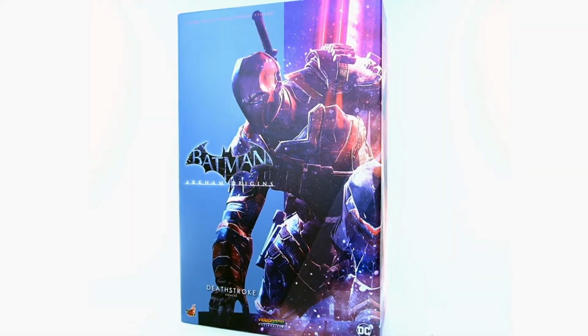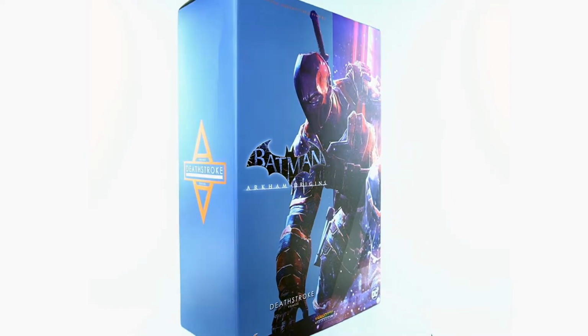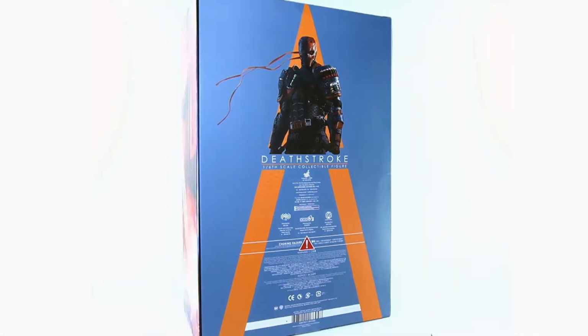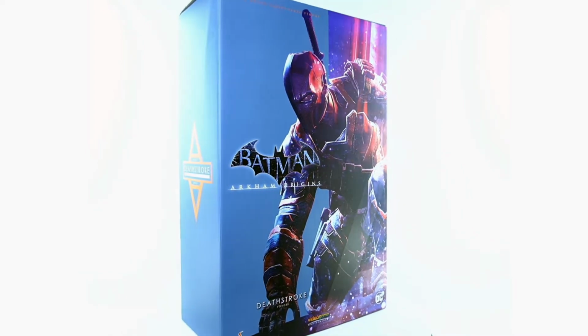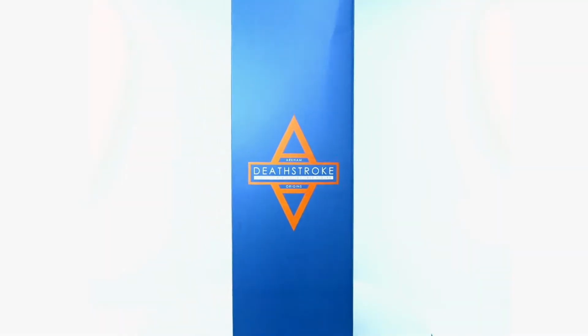So that being said, I got the Phantom Menace Darth Maul. That one's off the list, and now we have the Deathstroke from Arkham Origins here. Now we're knocking that one off the list, and I have to say, I am not disappointed. Once we get into the review, I'm sure you guys will see why. Maybe not. You might not like it, but I personally love this figure. I think it may in fact be my favorite figure. But we will get more into that once I get it unboxed and take a look at everything.